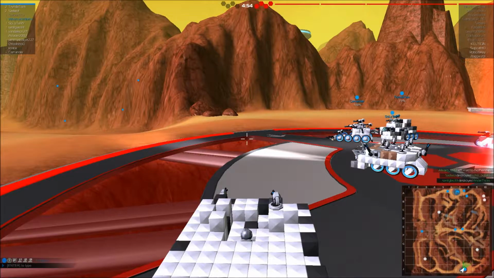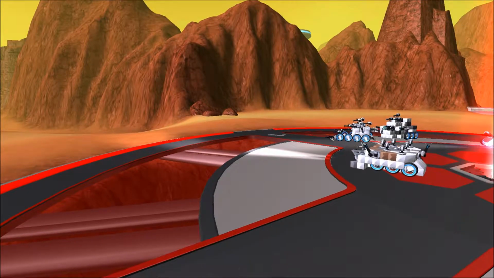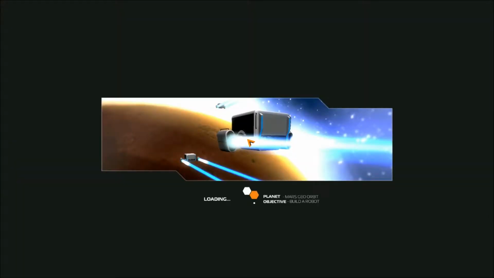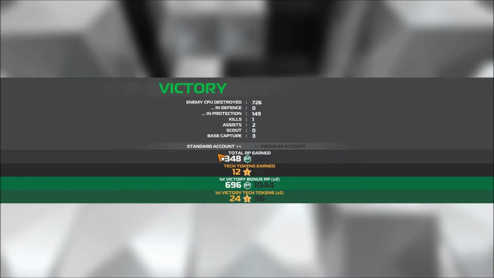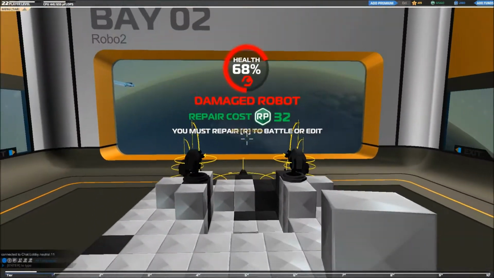Okay, so the last thing I'm going to do on this video is I'll show you the results of this victory, and then I'm going to try and build something a little bit more effective. Maybe not look quite so much of a noob. Let's have a look here. So we've got 300, but we've got our first victory of the day. So we've got a load of tech points and a load of normal points, and our repair costs of only 32.